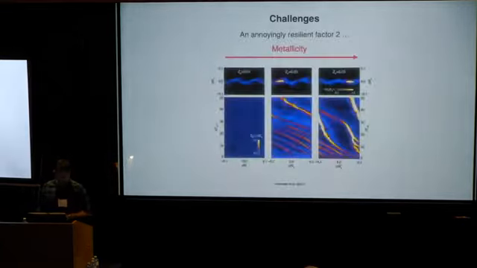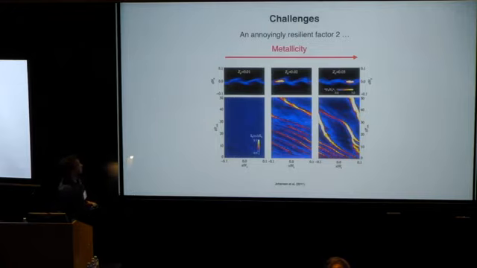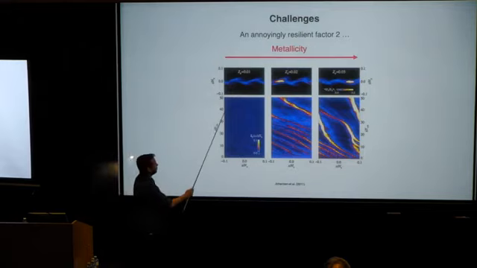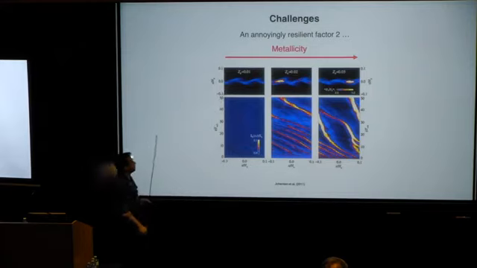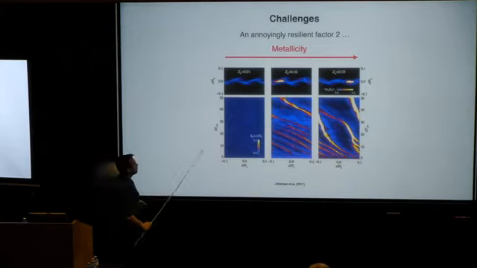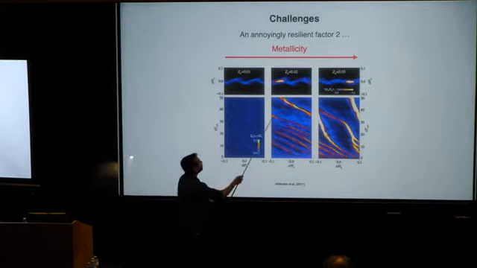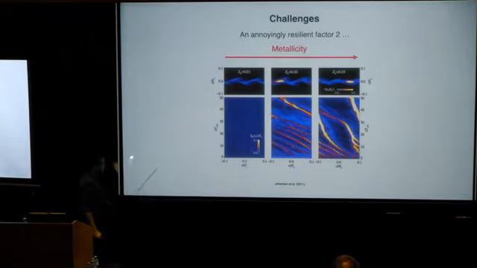Another challenge I would say is the factor 2, right? That is very annoying, and it shows here. So this is a model done with the metallicity of the sun, 0.01. You can keep calculating it, and streaming is not going to happen. This is radius here, and then time. Calculate as much as you want. It's not happening here. You need to increase by about a factor 2 for the clumps to start to form.